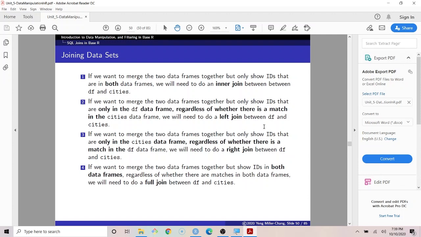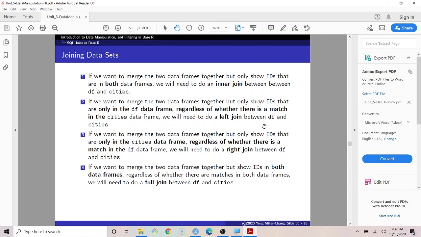For this reason, using DF as the main source of IDs and then just appending cities to the DF data frame is just known as a left join between DF and cities. Because DF, if you imagine it being on the left between DF and cities, is the main source of IDs you are using to perform the merge. Inner joins and left joins, in my daily experience as a data professional, are the most common types of joins that I have to perform.